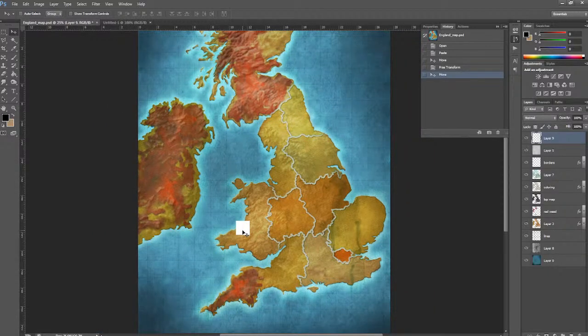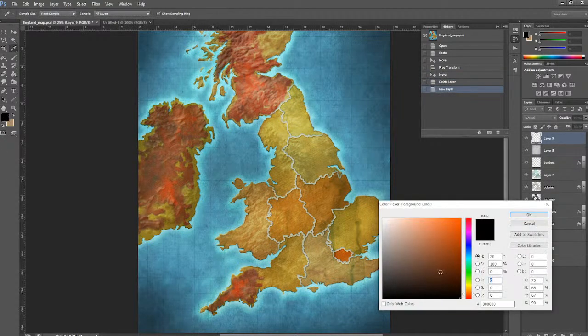Alright, so I'm gonna make a layer above this, and just show you what I have to add to this map, and then we're gonna start adding those things. So I'm gonna use this red.